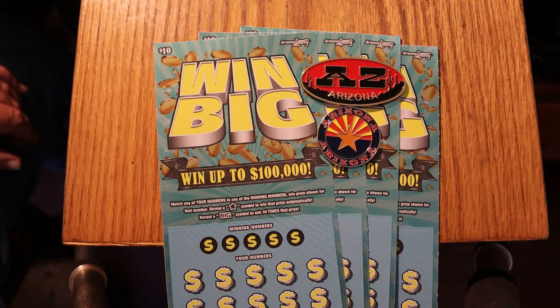I just had to check my records - I have not done this one in a couple months. When it first came out I did a couple nice wins on it, and I've hit the big symbol and the star symbol, so we're going to give this another whirl. I've got tickets 22 through 25 and the book number is 931092. The odds are a not-so-hot one in 3.72 for a $10 ticket.